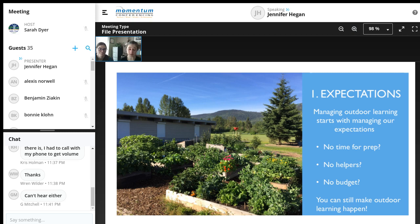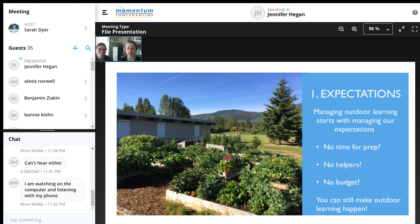Whether it's in the garden 5 meters away or just beyond the schoolyard 500 meters away. And I think often about the fact that even in the garden, I'll go out with a goal and an expectation of, am I planting seeds today to have a product of a successful harvest in June, or am I planting seeds today for a process so that the students are just experiencing the feeling of the dirt and looking at the seeds and what goes along with putting seeds in the ground. And I think that's really important for us to work on having expectations that match our circumstances, being our own energy, the class's energy, and we're going to give you some tips and tricks on how to work with both.